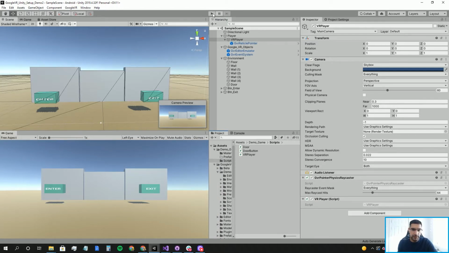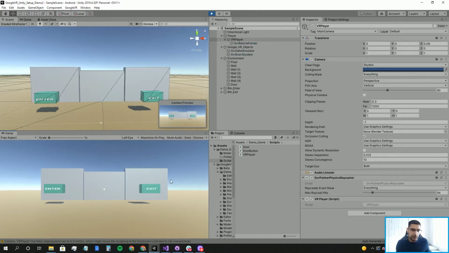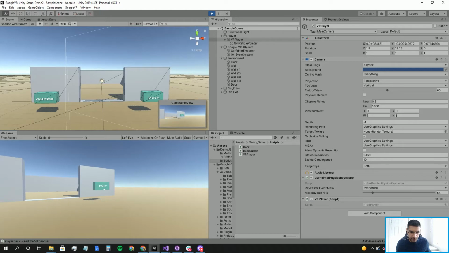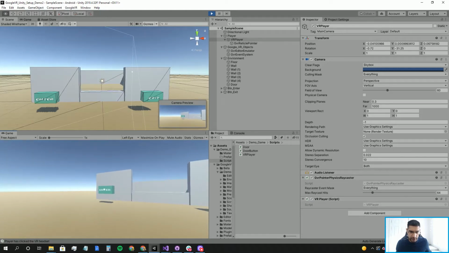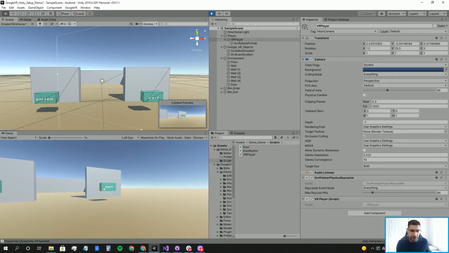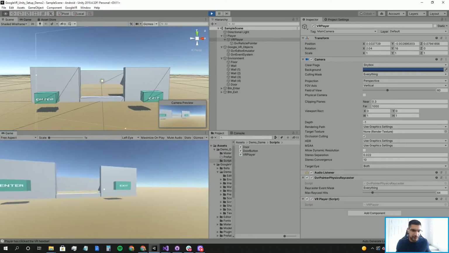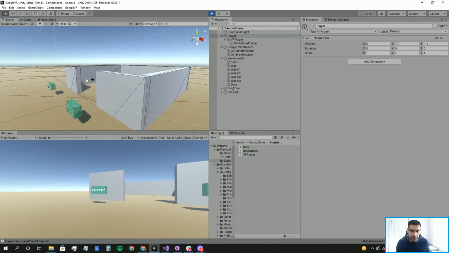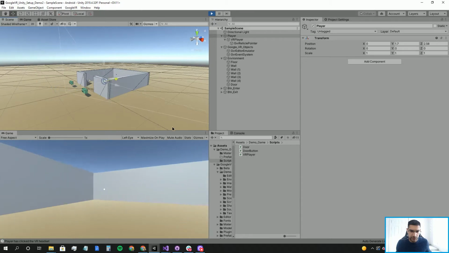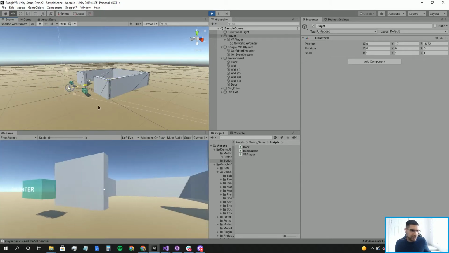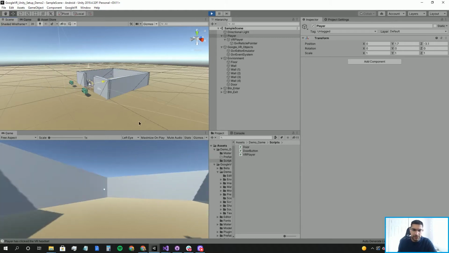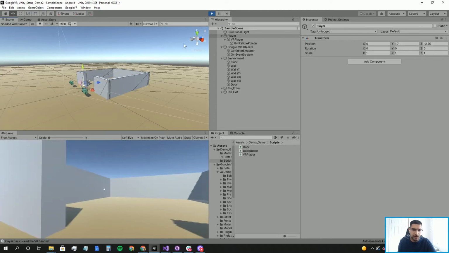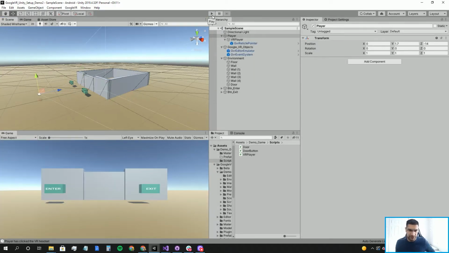One will be lerping. Lerping is very similar to how we open and close this door. See, that's using a linear interpolation to look like an animation. So we could click enter and make this player move like that. It's okay for some small implementations, but I wouldn't probably use it all the time unless you want to put a lot of time and effort into lerping.